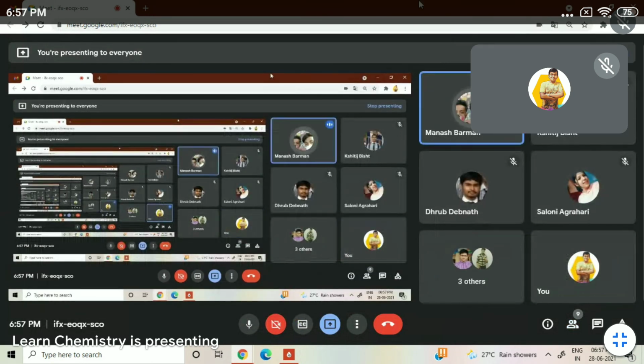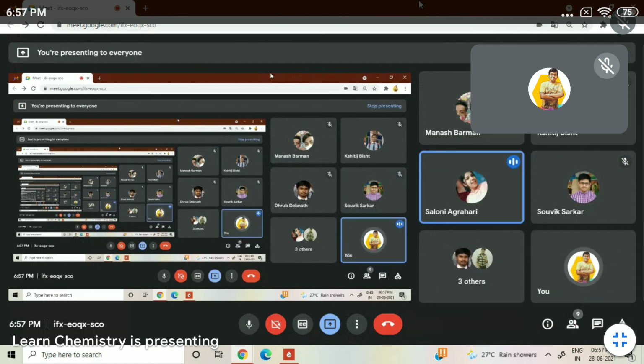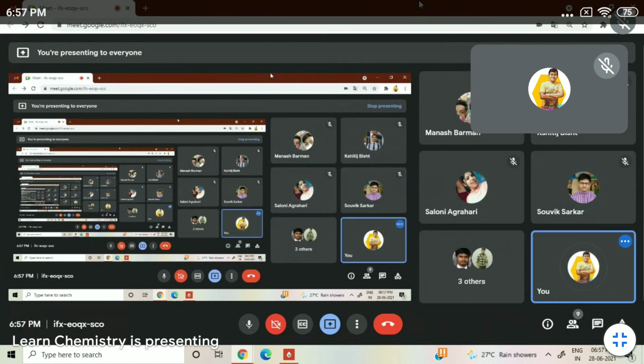No, sir. Okay, next day we will finish up these nomenclatures. And after that we will try to add more than one functional group into a single organic compound, and then we'll do the nomenclature of that compound. That means in one organic compound there may be OH along with a ketone group, or suppose a ketone and a carboxylic acid together. How to name such organic compounds, we will see next day.